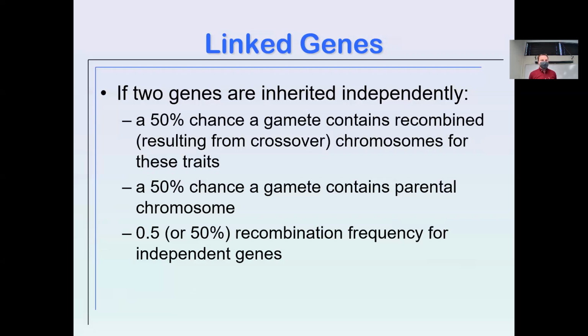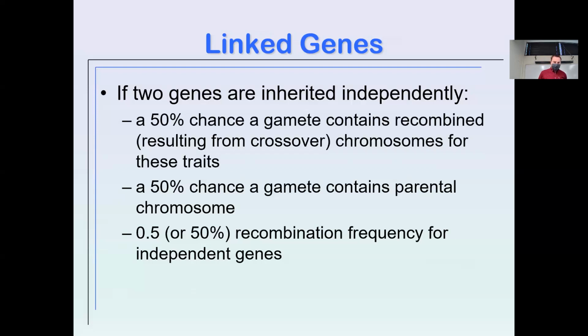Now, when scientists really began to dig into this and started looking at more and more traits, and what Mendel had observed, they did start seeing some traits that weren't completely independently sorted. And they were trying to rectify this. We're trying to figure out, why is that the case?